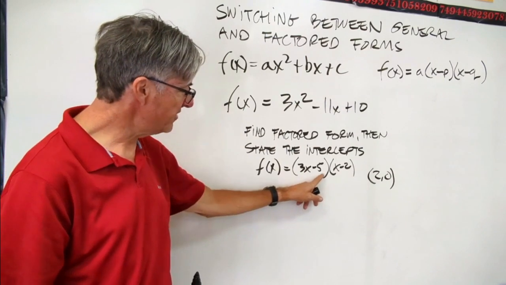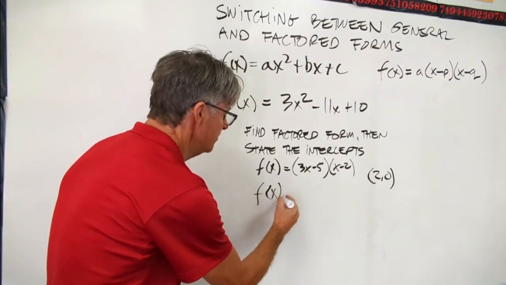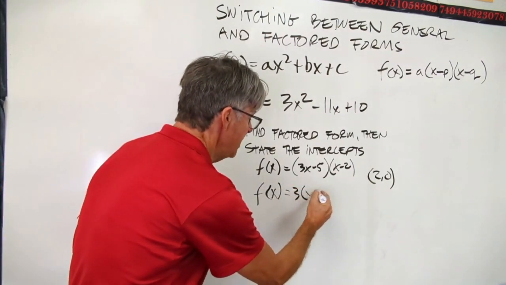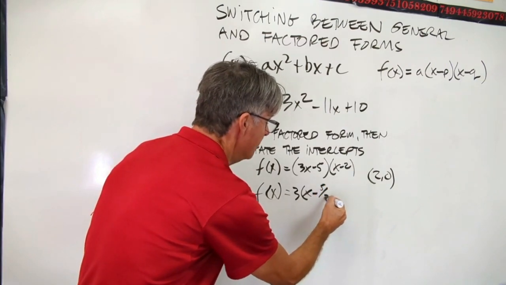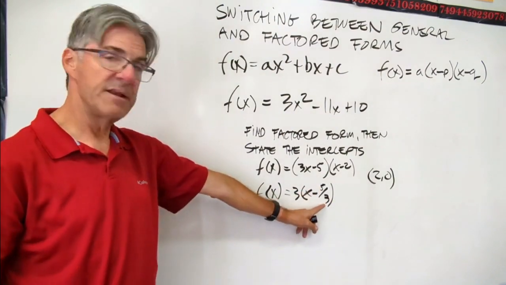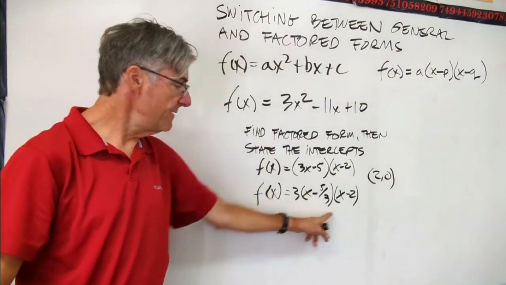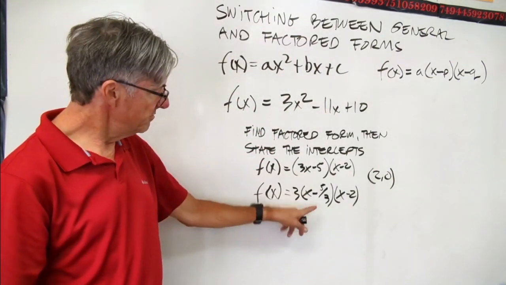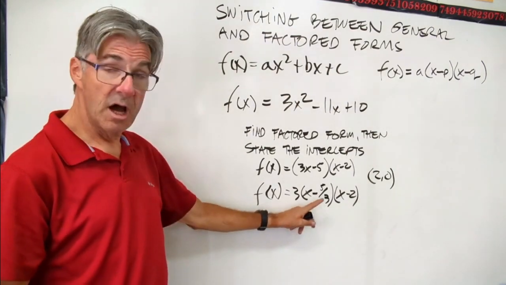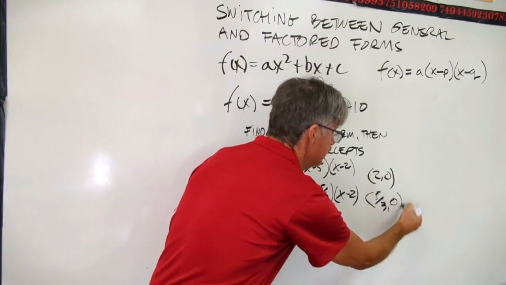What I'm going to do is factor a 3 out of both of these terms and get a slightly different version of my factorized form. I'm going to get 3 times x minus 5 over 3. Okay, so that's what happens when you take a 3 out of 5. It's just 5 divided by 3. And let's bring this one down, x minus 2. This is the same function. It's just written completely in factorized form. So now my next x-intercept is just going to be the point 5/3, 0.